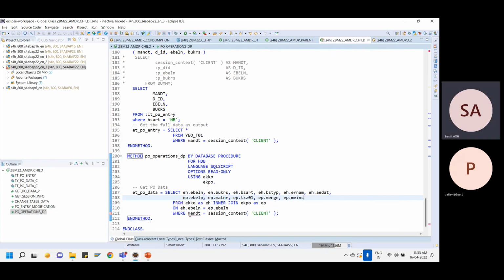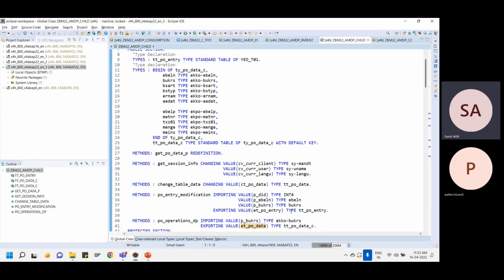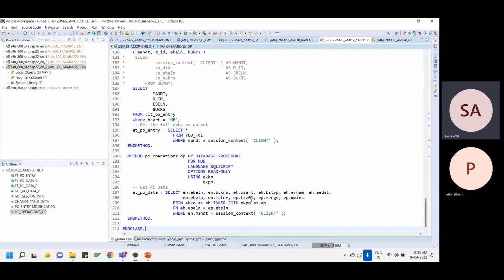And this particular mandate also belongs in both the tables. So I can say I want it from header. So we have this particular, okay, one more filter I think we had over here, BUKRS. So let's just use that as well to filter down the data.